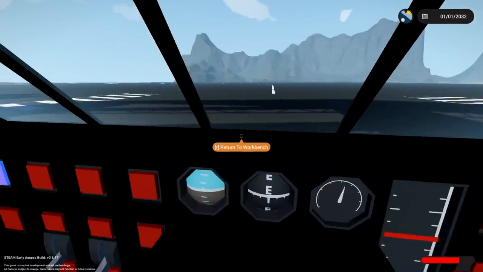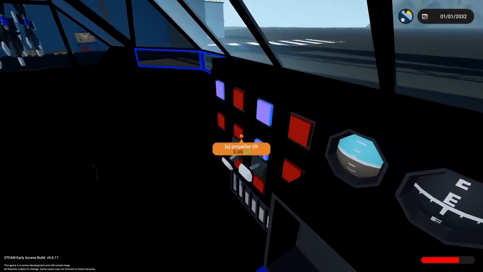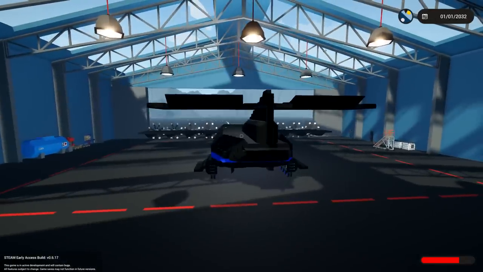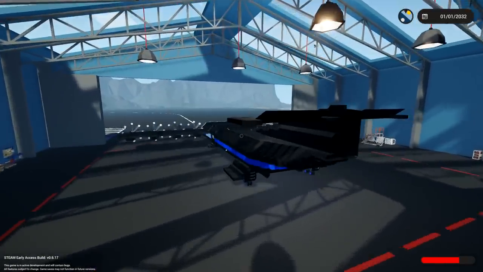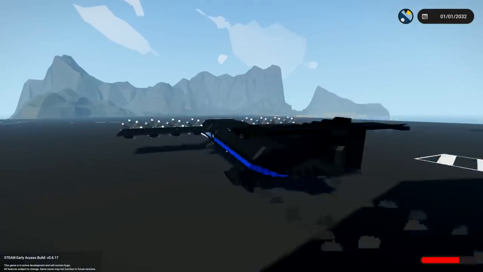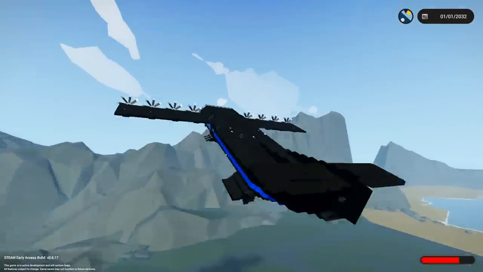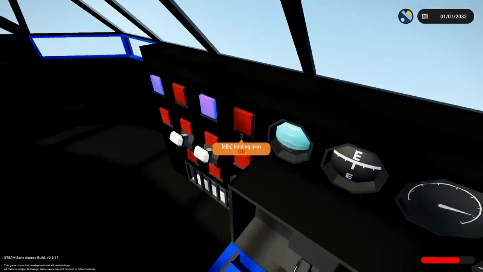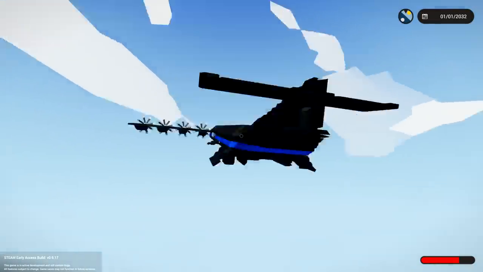I see. Okay, let's try and take off again. Engines, throttle, propeller tilt. Let's go. Okay, so we want to go up. We press W to go up. Here we go. All right, is everybody ready? There we go. We are in the sky, and we are flying. We're totally flying. All right, good. Landing gear up. And beautiful.